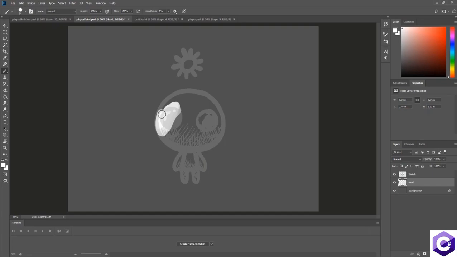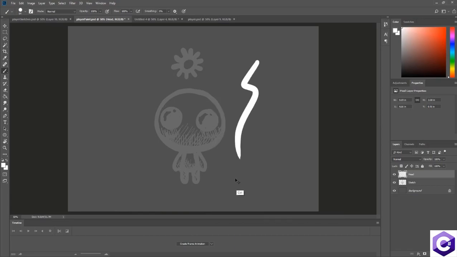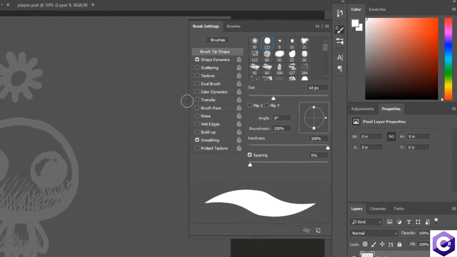On it, I'll block out the colours for my character's head. Now again, you can use whatever brush you like. I'll just choose a round one with transparent tips. The way you get this sort of brush is by first choosing Photoshop's default hard round one, and then head over to its settings and turn on Transfer.